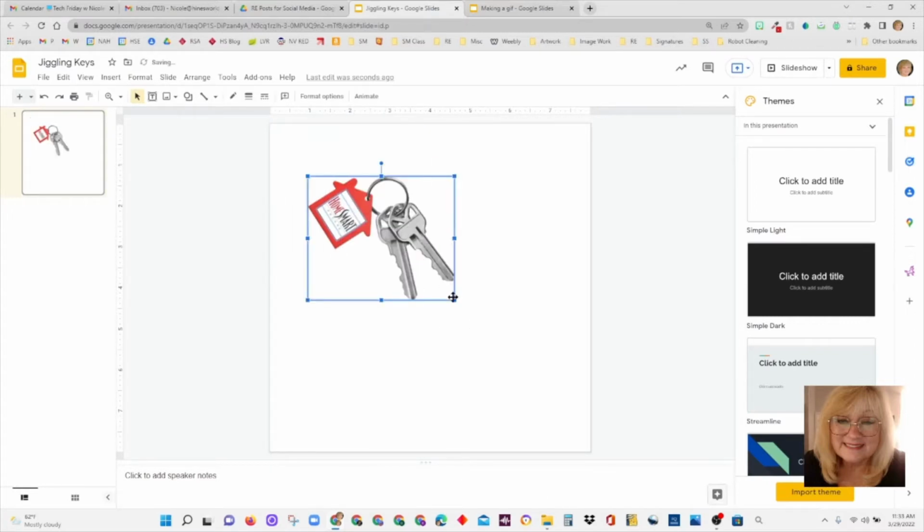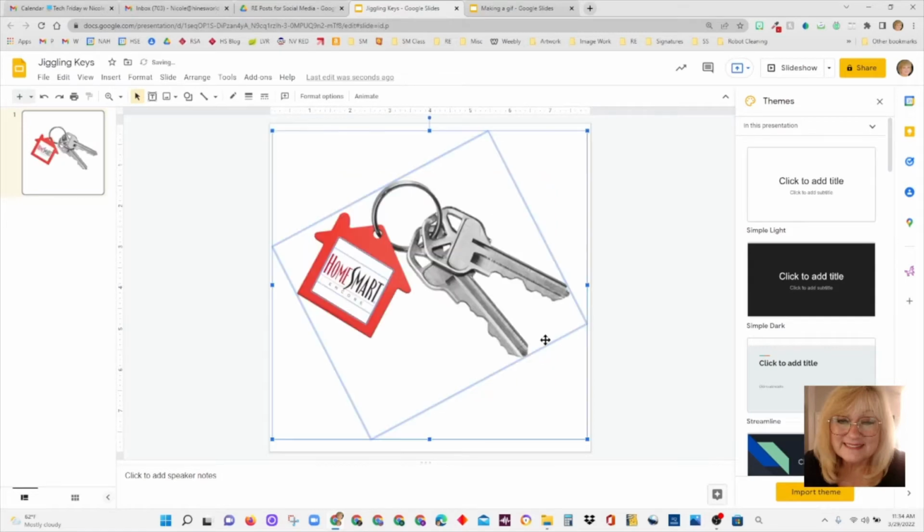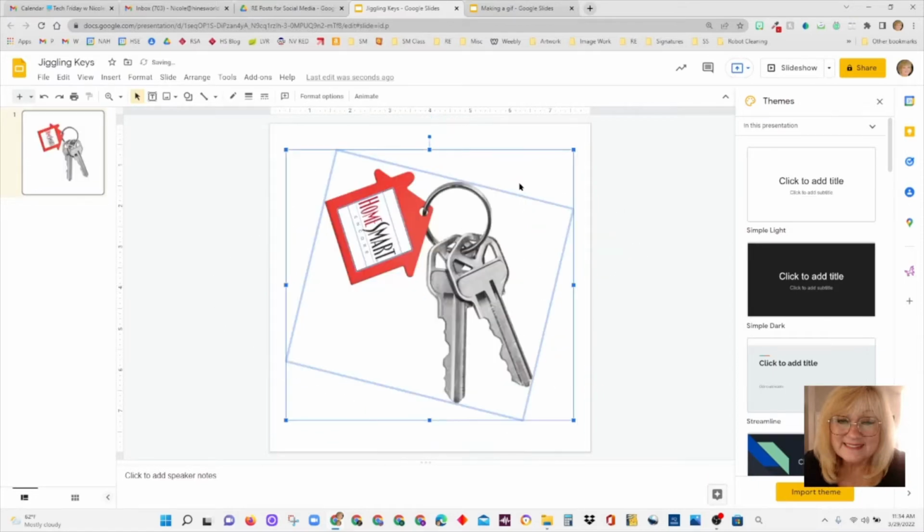Let's see, I'm going to play around with size a little bit. If I take my mouse and I go to the corner, I will get a double arrow. And if I stretch that, I am stretching the item evenly, both length and width at the same time, so that I can keep its proportions. Now I want to see what happens when I turn it. I don't want to go outside of the original box. Let's turn it this way. I think that will work just fine.